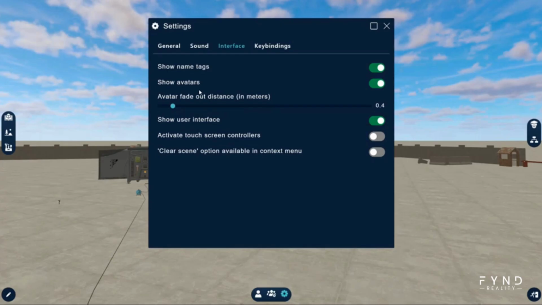You can choose whether or not to show the name tags of the users, the avatars. You can change the fade of the avatars, and you can do different advanced options. So these are very nice to know about. They make it easier to create scenarios for your users and use Fynd CORE for different purposes.